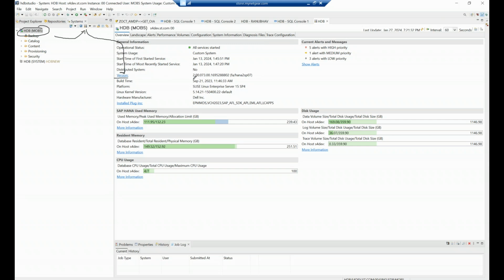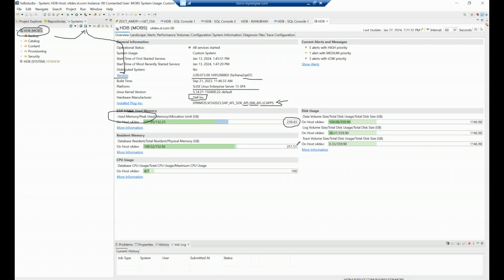So ours is HANA 2.0 support pack 7, which is latest again. And it is running on SUSE Linux with Dell hardware. Remember, last class I told you only certified hardware: Dell, Lenovo and HP. These are the three companies. What are the components installed? You see application function library, AFL, and EML, external machine library. These are extra components installed in this HANA system. What's the total memory? It is 250 GB actually.